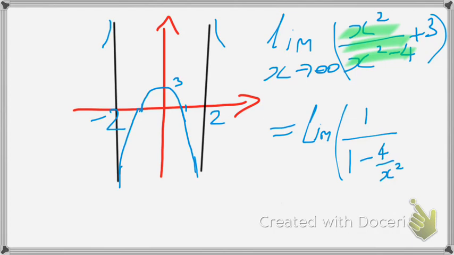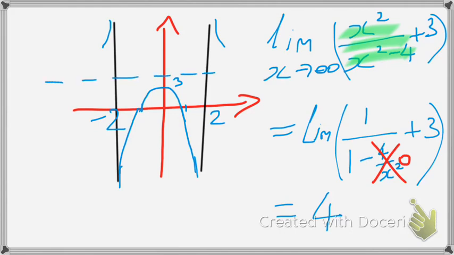Okay. And now this, when I take the limit, is 0. So that means that my limit is 1 plus 3, which is 4. So in fact, the asymptote that I thought might be at 3 happens to be at 4. And my curve looks like this. Okay. Shouldn't curve down there, sorry. Okay, but something like that.